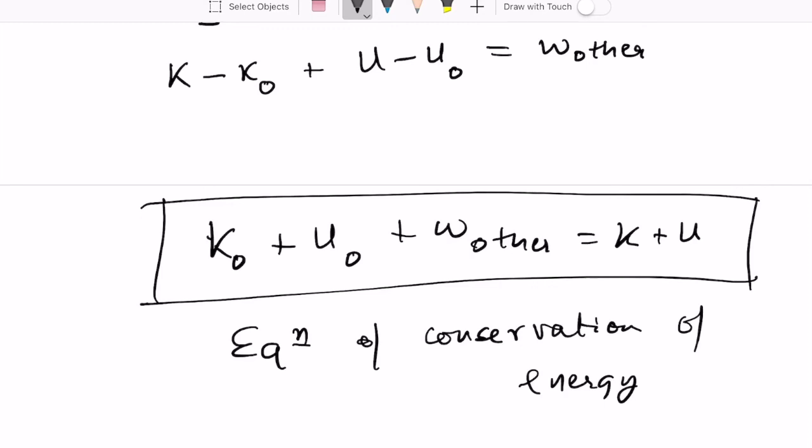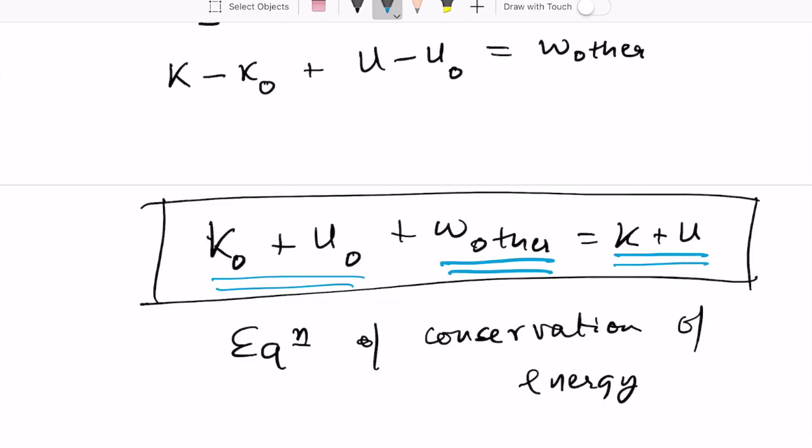We can also see it from this version, that K plus U, this quantity, is the mechanical energy of the system. So K0 plus U0 is the initial mechanical energy of the system. If you have external forces or non-conservative forces acting on the system, then they will change the mechanical energy of the system and you will get a different K plus U. So external and non-conservative forces will change the mechanical energy of the system. If you have only conservative forces acting on the system, then K plus U will stay the same. K0 plus U0 will remain equal to K plus U, right?